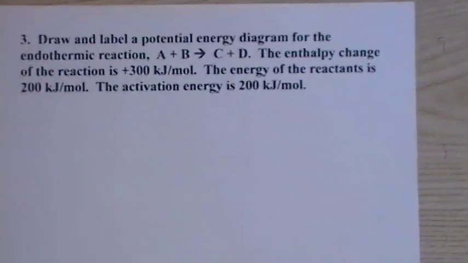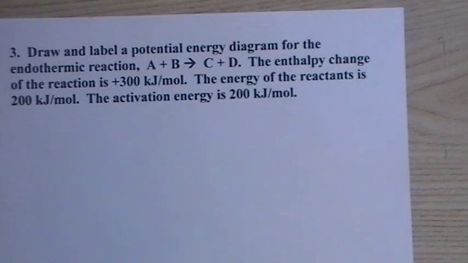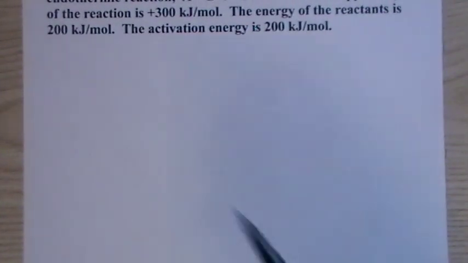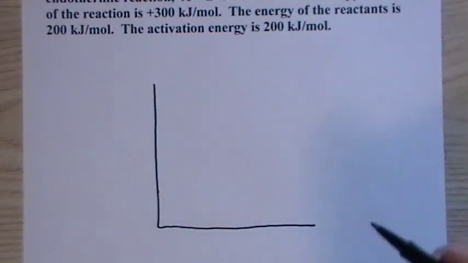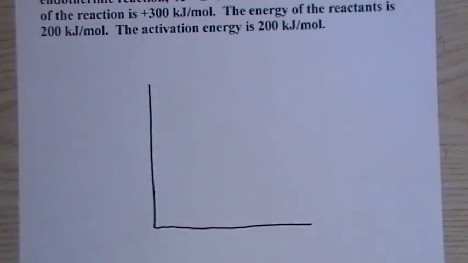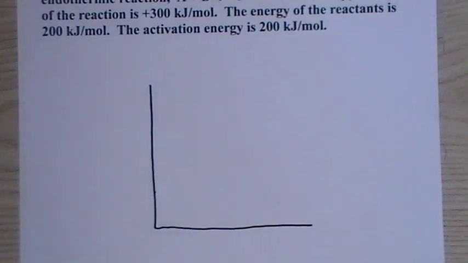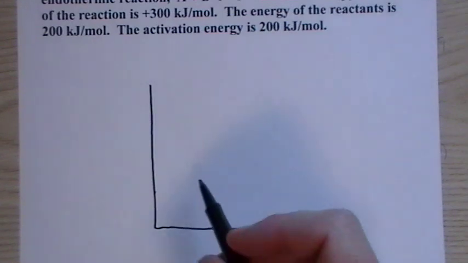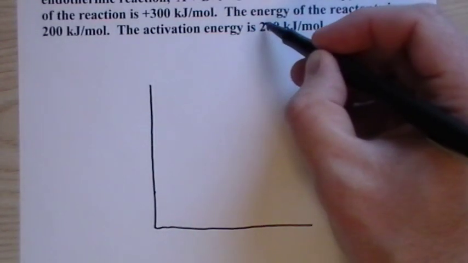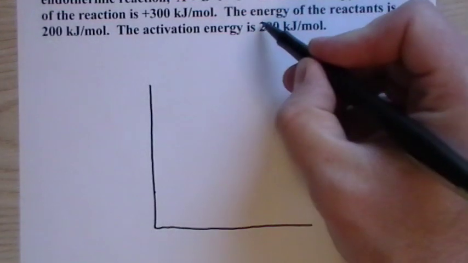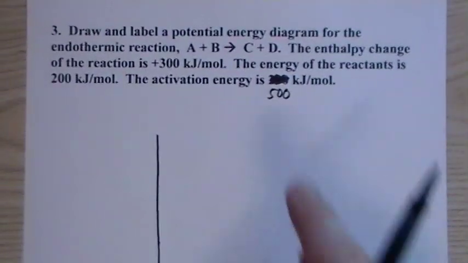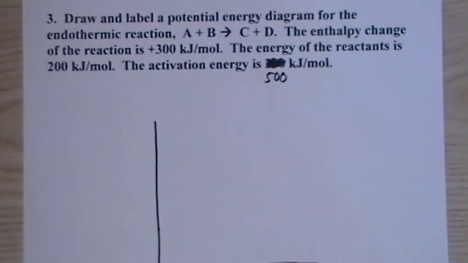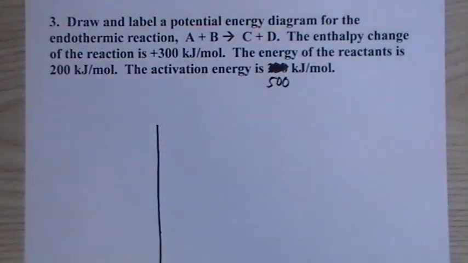For endothermic, I'm going to switch over to a different pen so I can write it smaller and have everything on here. I like to use the big pen so it's easier to read. But let's do this out. So enthalpy change is plus 300. Activation energy is 200. Yeah, this has to be higher. You can check out 200. You'll see that if I had left that at 200, it wouldn't give us a real answer. I just picked those numbers as I went along.